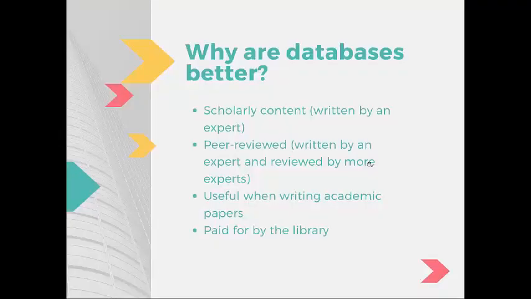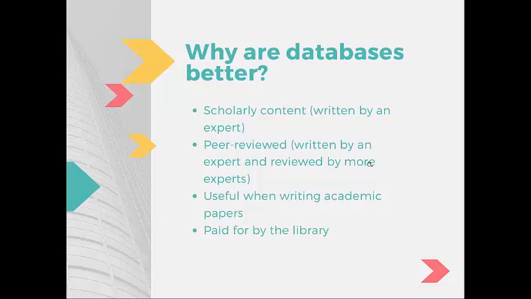And one of the best places to get scholarly sources are databases subscribed to by the library. Most of the information in these databases are going to be scholarly content, which means they're written by an expert, or peer-reviewed content, which means it's written by an expert and reviewed by more experts. This is often seen as sort of the gold standard for academic information. And that's why these databases are so useful when you're writing academic papers, right? Because these are scholarly sources created by scholars. And so this is the kind of information we want to be interacting with.